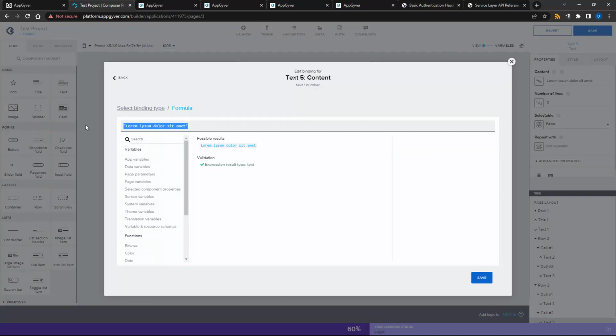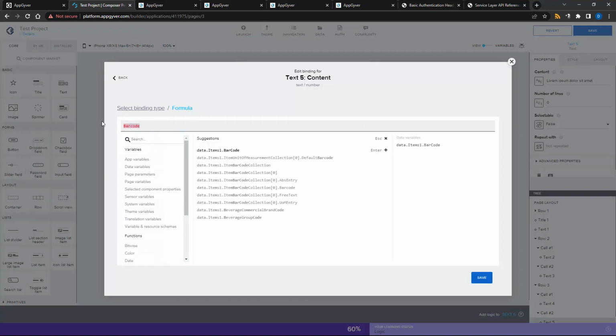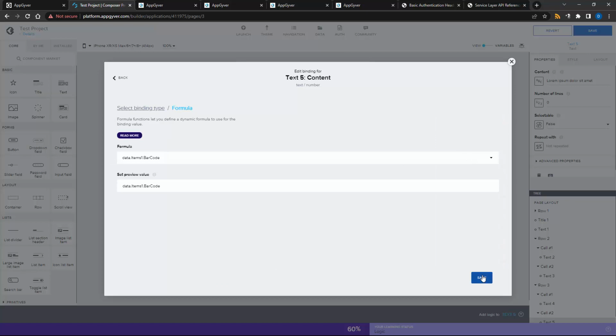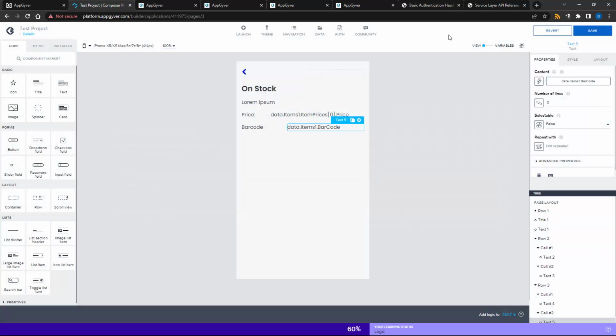We will use the barcode, and then you can see different options. We will choose the barcode directly from here. Save. Okay, so let's save this again.